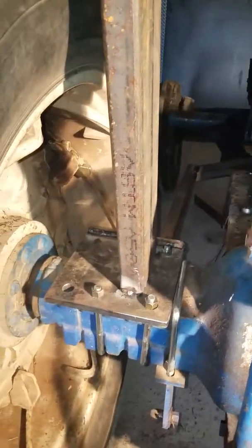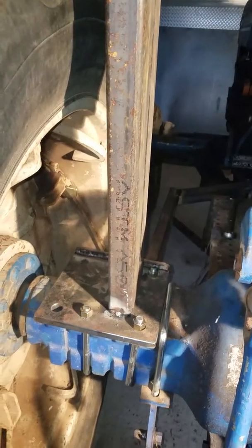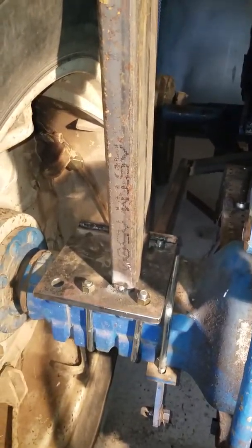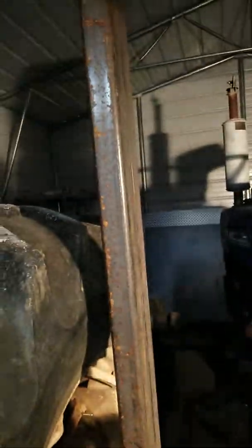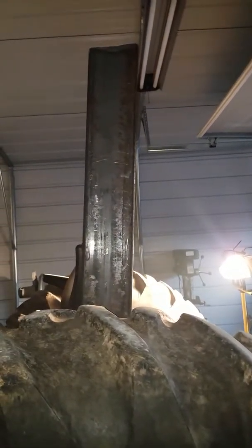Happy Thanksgiving everyone, this is Brit Farms 2018 on tractor project 5000. As you can see, I got the plate bolted in and my one upright done, tack-welded temporarily. It don't look too bad — looks like the size of a real one like you see on a factory tractor.